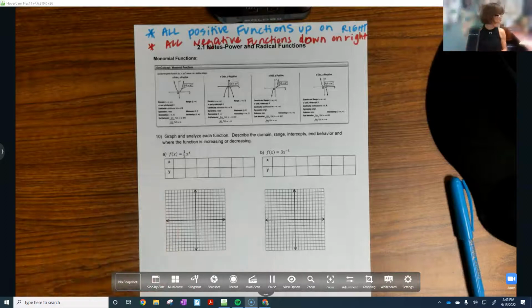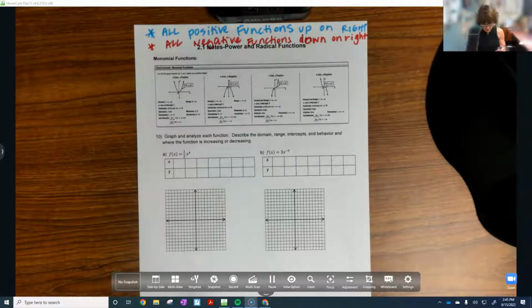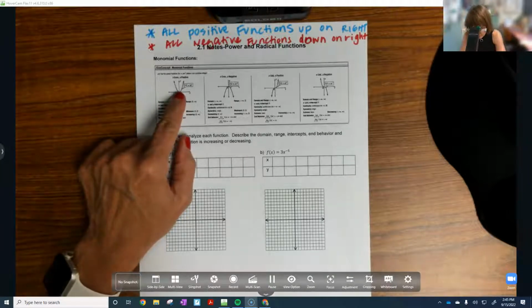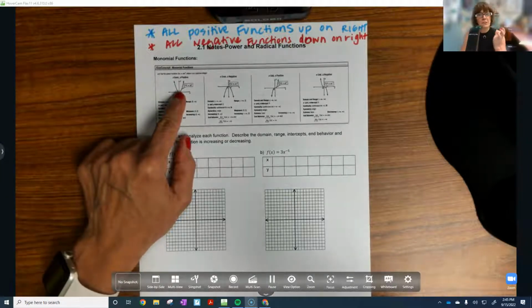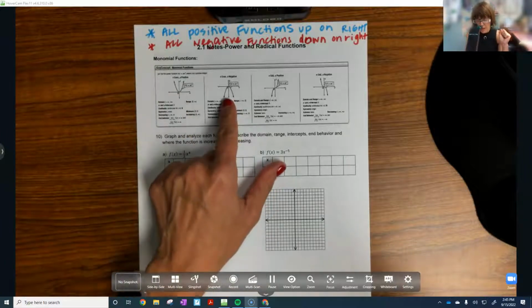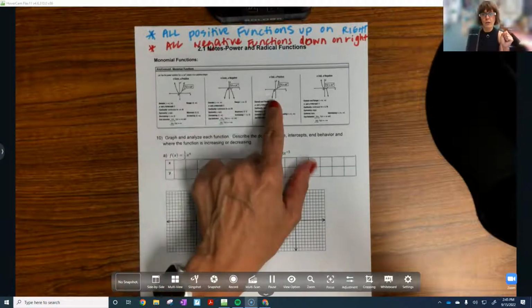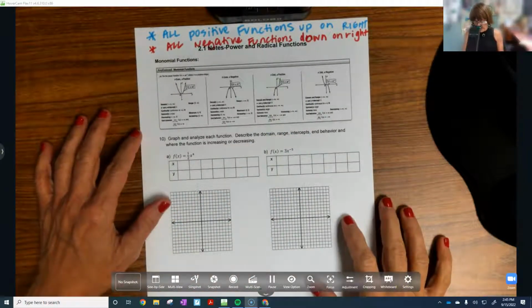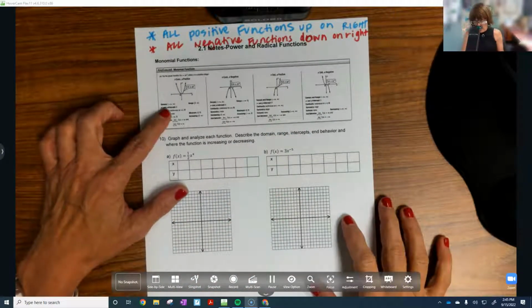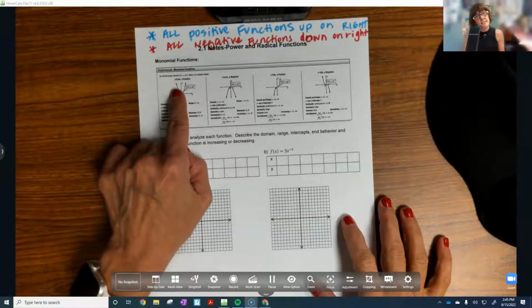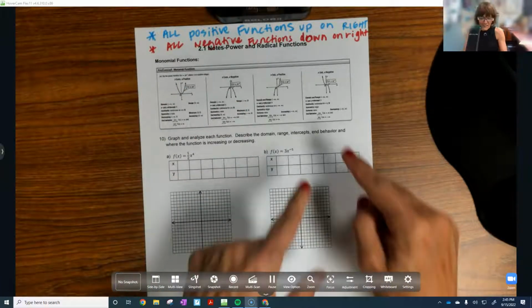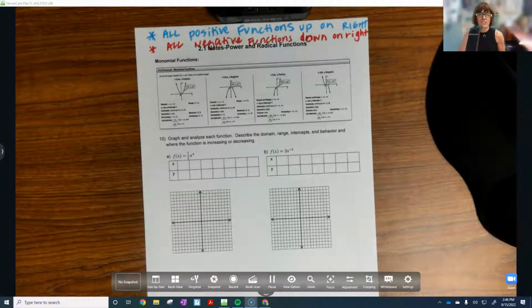Okay, so there's a couple of other things I want to point out. If you look at this picture, we've got something that looks like a parabola. It's really going to be anything raised to an even power. You have an upside down even power, and then you have odd powers. So if you notice here, the end behavior is the same. Both of the arrows are pointing up. Both of the arrows are pointing down. The arrows are going to be pointed in opposite directions for all of your odd powers.